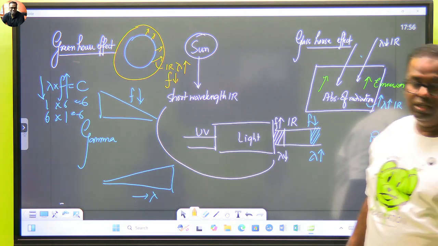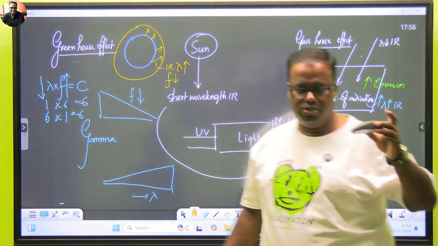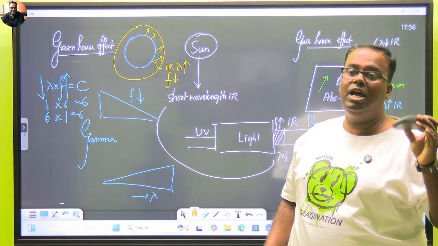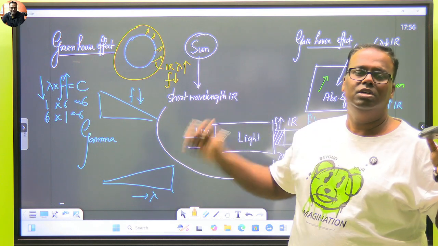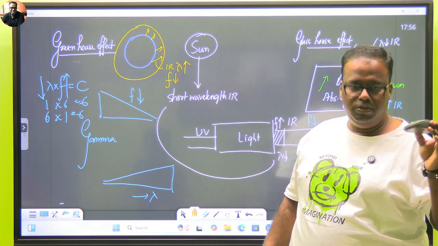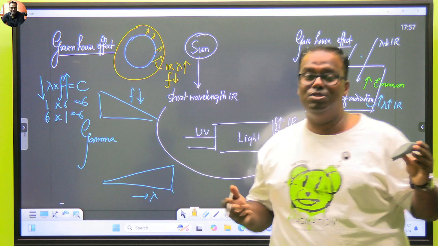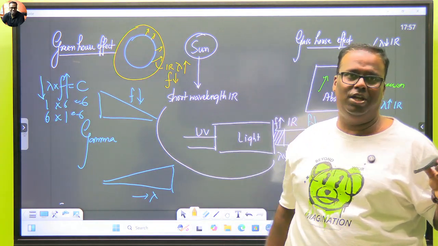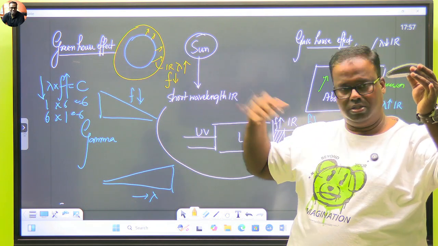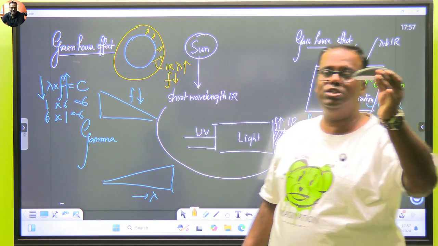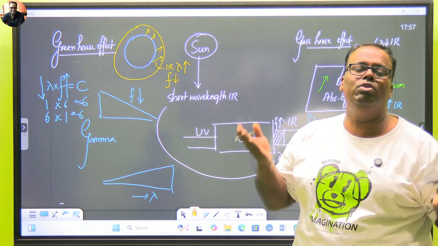So we are talking now about rate of cooling of an object. I'll just discuss it, nothing great. So let's say the rate of cooling of this mouse. If this mouse is at a higher temperature than the surroundings, this mouse is going to release heat. Obviously, this is going to. If this mouse is at a lower temperature than its surroundings, this mouse is going to absorb heat. We are talking only in terms of right now radiation. So keep that radiation mindset in your mind. If the mouse is at a temperature which is more than the surrounding, then the mouse is going to release heat. And if the mouse is at a temperature which is less than the surrounding, the mouse is going to absorb heat. And this goes on till the equilibrium is achieved.